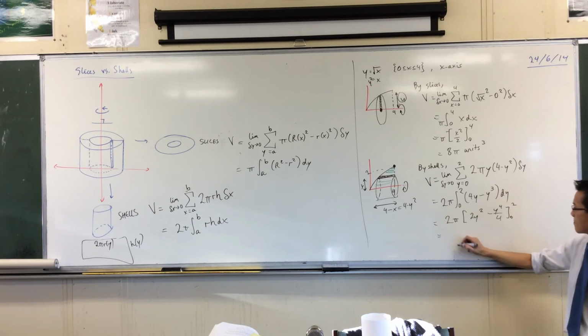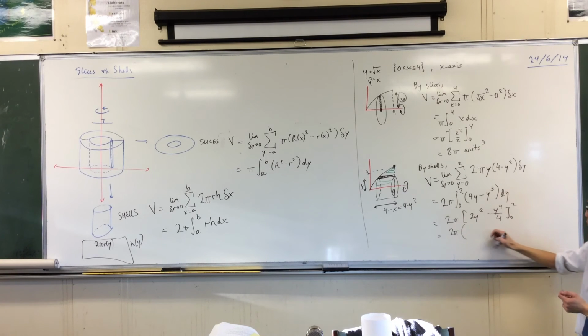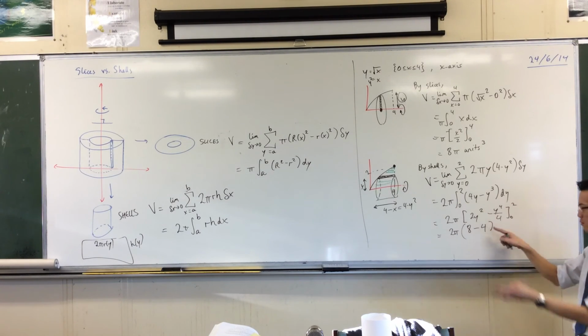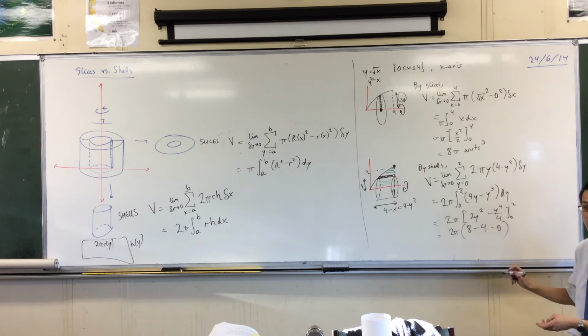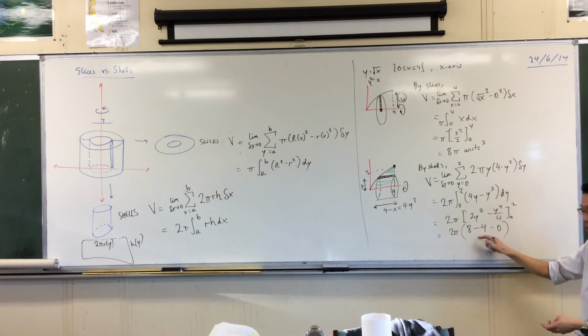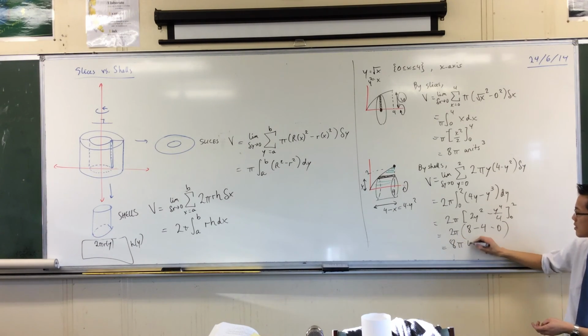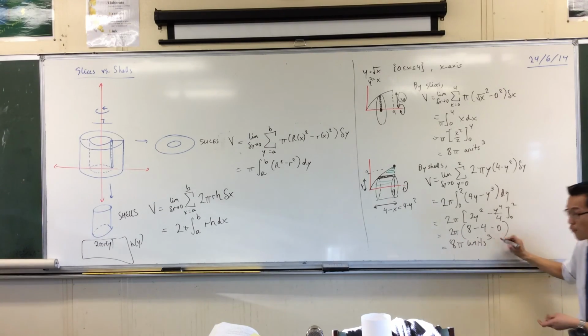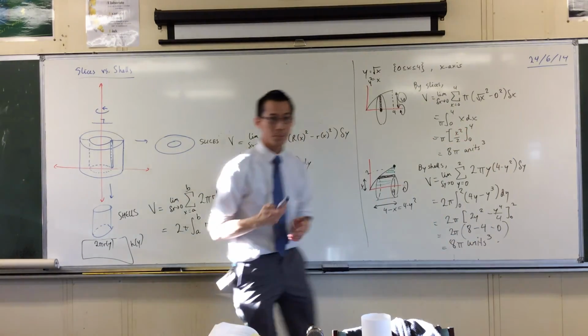Okay? I'm going to crunch the numbers on this one. I'm going to get 2 times 2 squared, which is 8. Here I'm going to get 16. Sorry, yeah, 2 to the 4 is 16 on 4, which is 4. The 0 one's just going, well, I should put that in, shouldn't I? There you go. Okay. 2 pi times 4 is the same volume that we got before, as you'd expect. Okay?